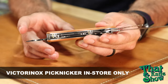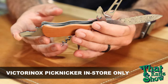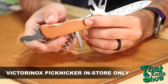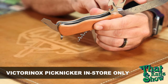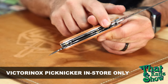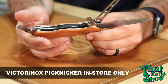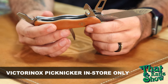You found out something on the bottle opener over there that I did not realize. Yes, the bottle opener is a liner lock. You'll see the word "press" right there. That is a liner lock on the bottle opener as well as the main blade. It is a liner lock right there. Very important to note those two items are liner lock, which I think is really cool. I like the way that they did that.